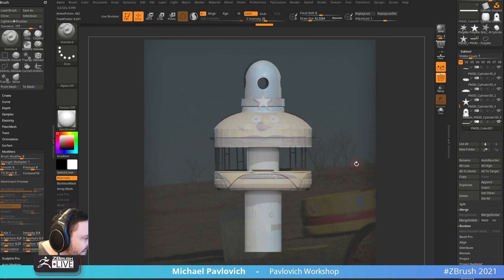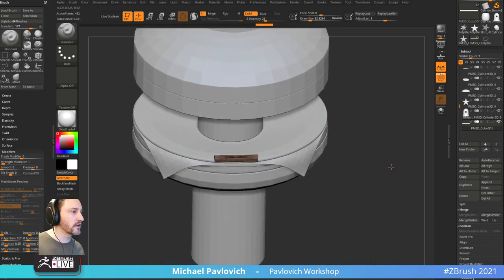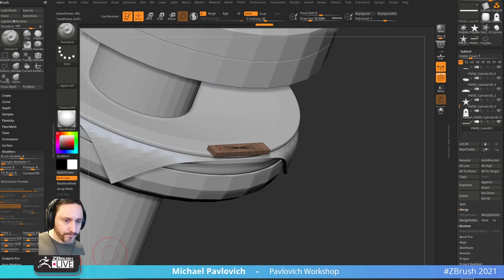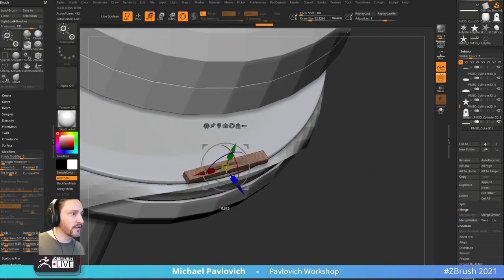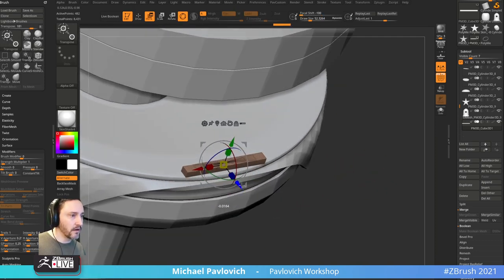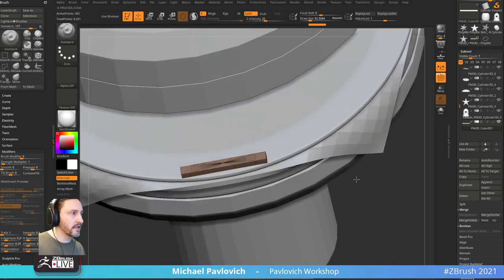And I'm going to see if this doesn't generally match up. Again, they just don't have them right down the middle from the straight on shot. And I could bring in more reference, but I just don't feel like doing it. So I'm just gonna eyeball it. Okay, so we can modify this too to make sure it fits correctly. So here's our bar. And again, I'm just looking at this reference here. So we have this here. It looks like it kind of curves on the ends. We'll fix that in just a second. So I'm basically going to put this bar generally into place, and I can modify this as needed.